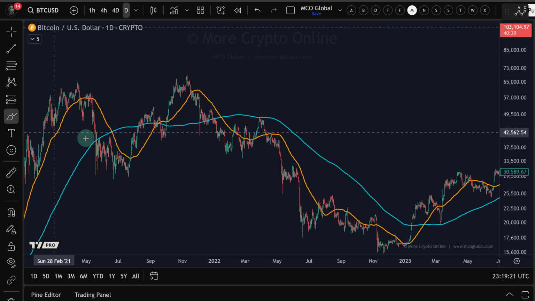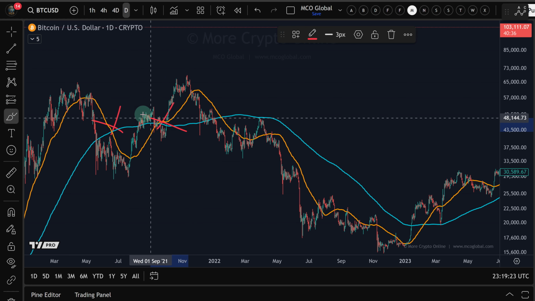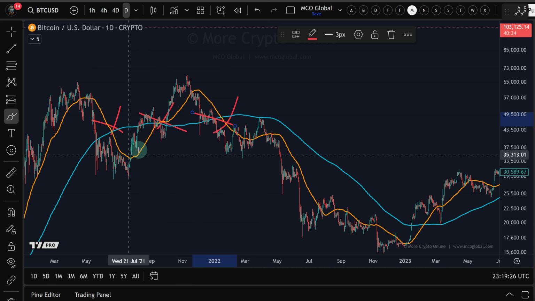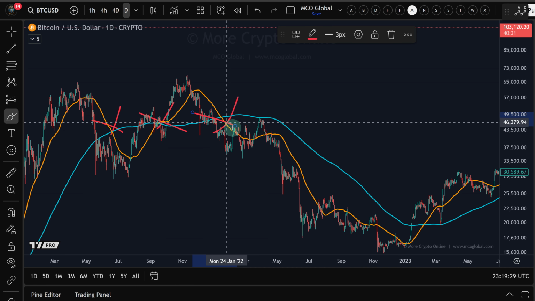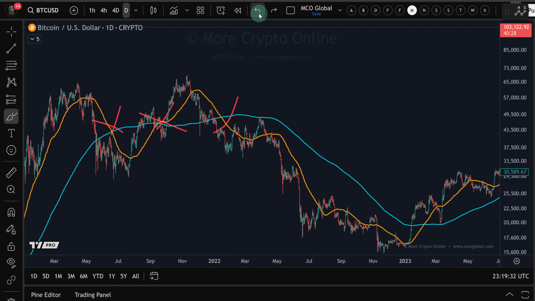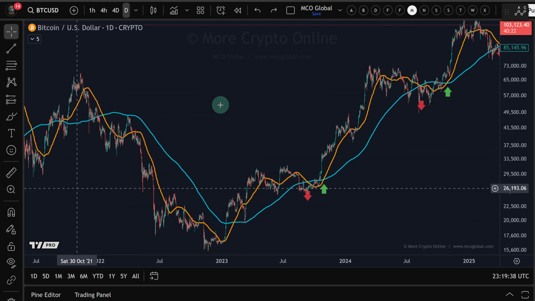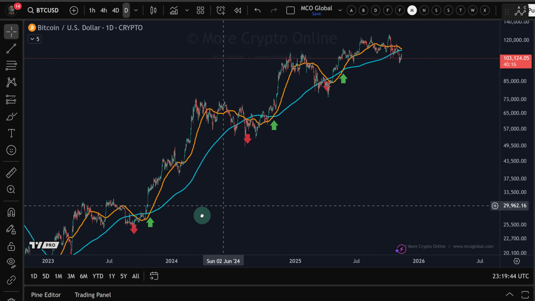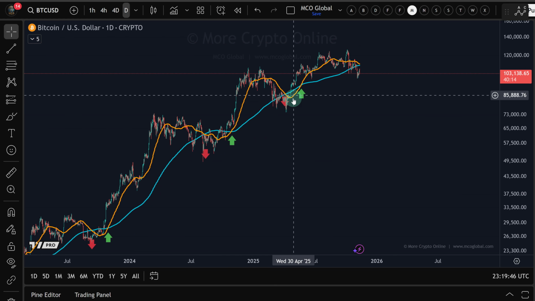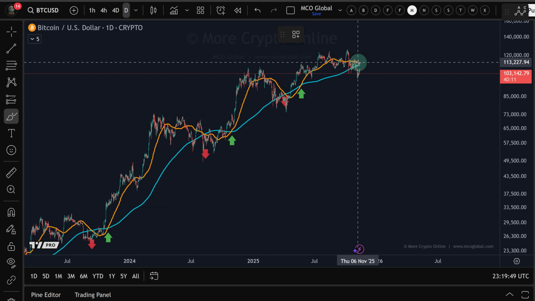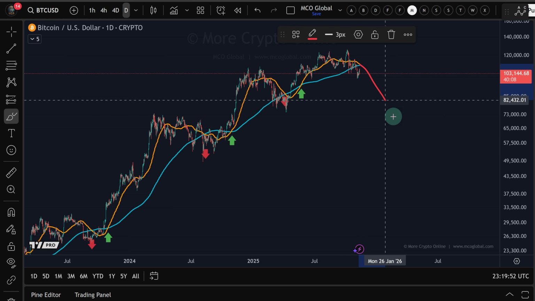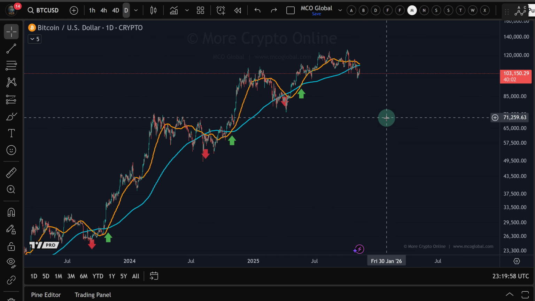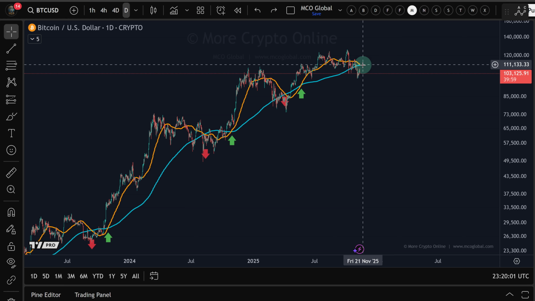In fact, this would have given you a lot of false signals here. Death cross, golden cross, death cross, right? Which one do we believe? That's the thing. At some point it will work for sure, but had you listened to this death cross and sold it all, you wouldn't have been very lucky there, and also here not, and here not. Surely at some point it'll probably work. If there is no golden cross after the death cross, not good. That'll mean bear market at some point. But do we need the death cross for that?